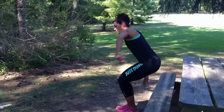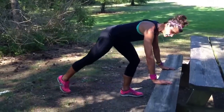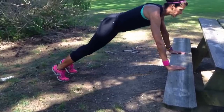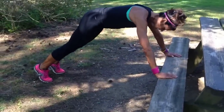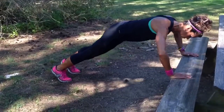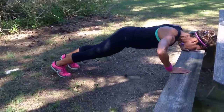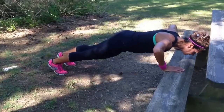Okay, I'm going to turn around immediately. I'm going to go right into my push-ups. I'm going to come on down now. You want to make sure that you don't hit your head, first off, if you're on a picnic table that's close. So set yourself back enough and maybe even try one to make sure that you're not going to hit your head. And then you just come down. Once again, you're going to try 15.